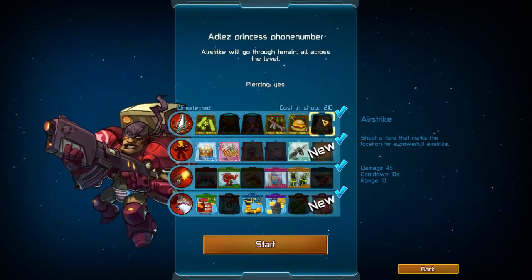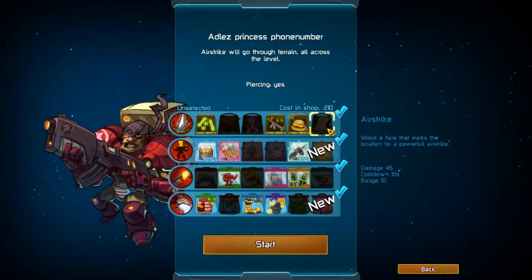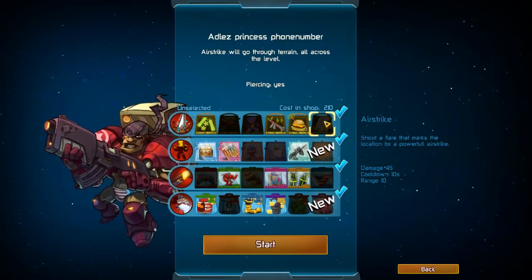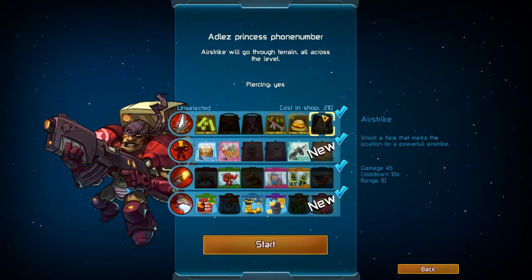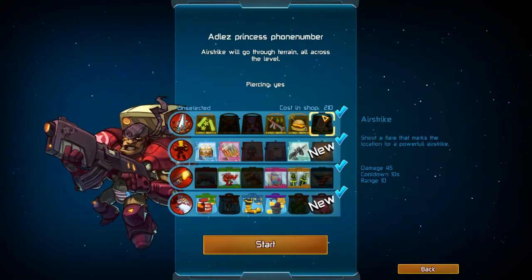Now we have the last one. Add less princess phone number. Airstrike will go through terrain all across the level. This is actually okay. I haven't really noticed any full use for this, because basically even though you're in the lower levels of the map, it's still going to go through no matter what. It doesn't go through towers though, unfortunately.